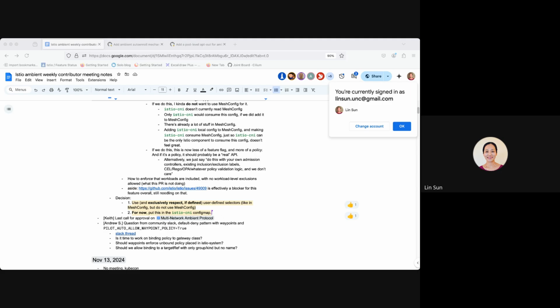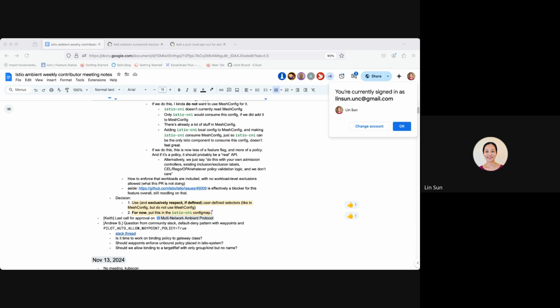So we do have the default deny pattern at layer 4, and that's global and enforced by the zero trust tunnel. Unfortunately, as a user, there's an extra step you have to do when the waypoint is in the middle.